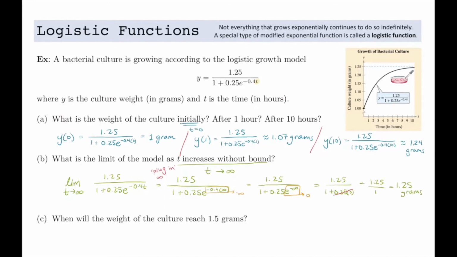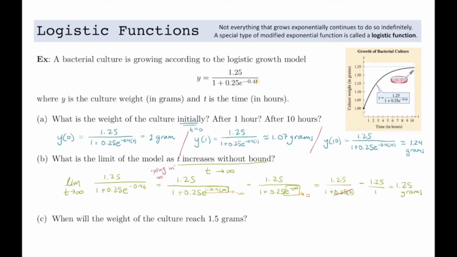And this will happen no matter what b was, no matter what k was. When you let this go to infinity up here, basically this whole part just approaches 0. It becomes very, very tiny. And so that's why what we get for this limit will always be the numerator number over that first number, the a here, so c over a. Of course in our graph over here, we do see this. It's sketched in here as the horizontal asymptote of 1.25.